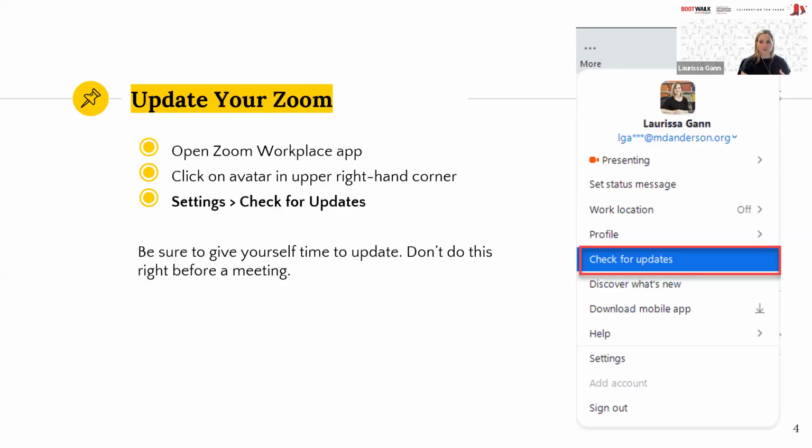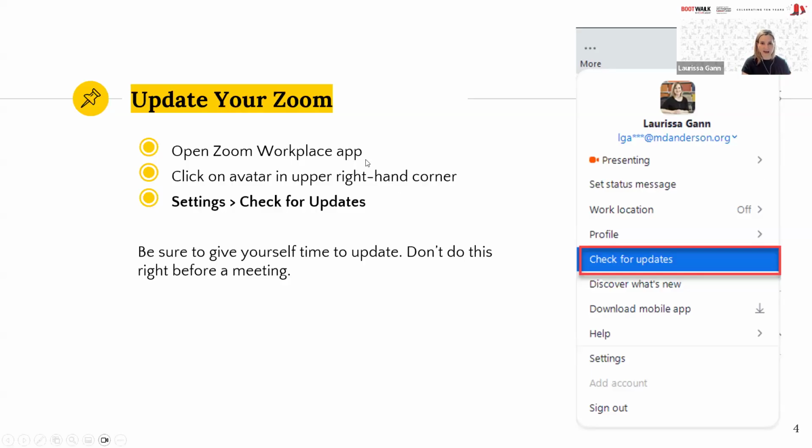So if you open your Zoom app from your start menu, you can click on the avatar in the upper right-hand corner, and I said to go to settings, but you don't even have to go to settings. You just click check for updates. It'll run through a little wizard and update your Zoom app. The Zoom app updates kind of frequently, so you can check it every couple weeks. Don't do this right before you start a meeting because it needs to close your Zoom out to update.